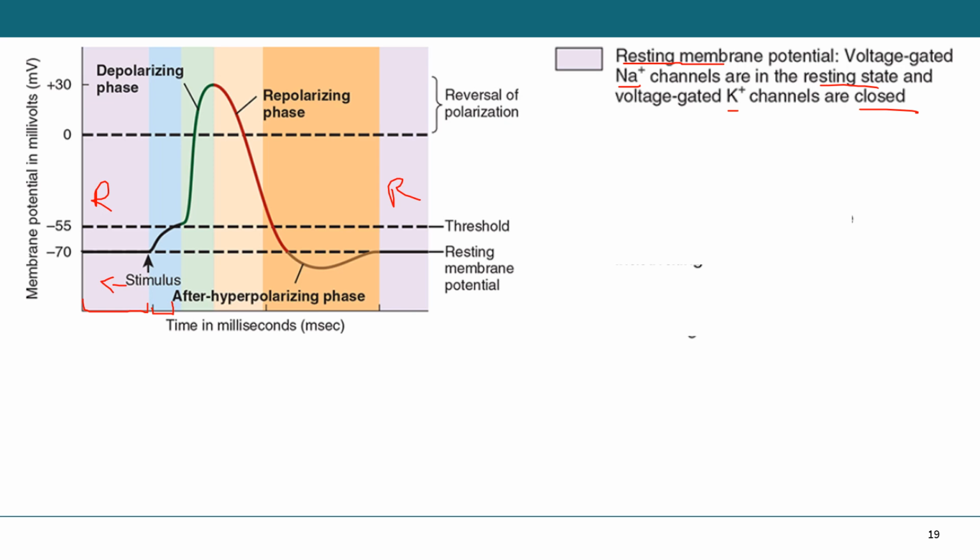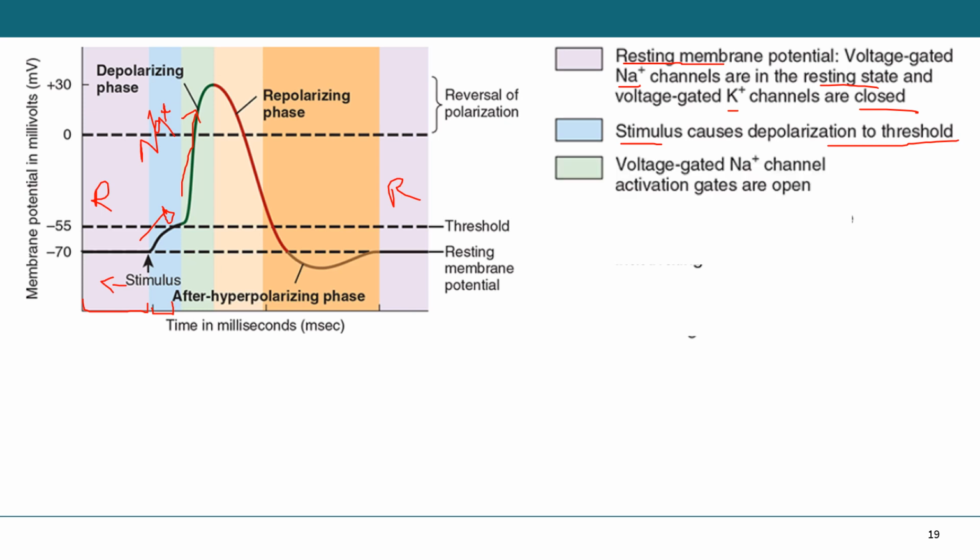Then you go to the blue area and the green area, and it's very clear what is happening here. You have a small change, and when it goes beyond the threshold, you go for a quick change, and you have all the sodium going inside of the cell. And this is what your textbook tells you. A stimulus appears, and if you go beyond this threshold, you trigger the sodium channels to open, in particular the activation gates open.